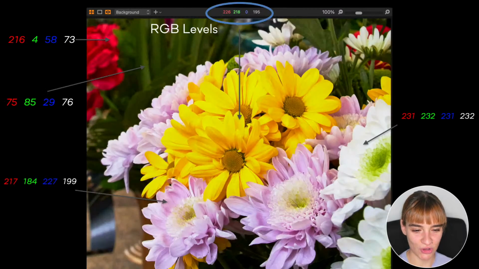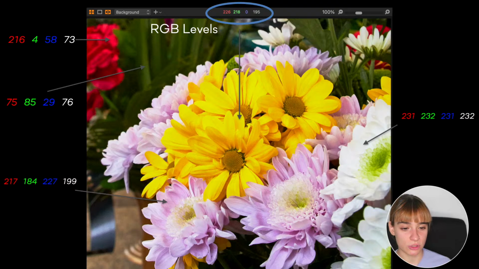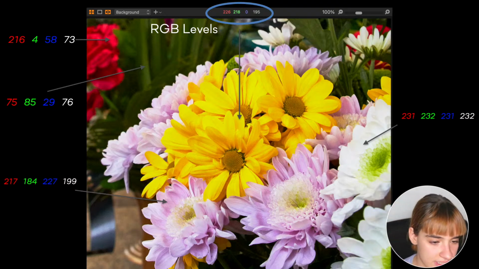So let's move on. How is this present in Capture One? The image here is just a screenshot from the Capture One interface, where you can see on the top the RGB and Luma levels that you can see in any image. When you hover over a preview in Capture One, you will always see all of these values corresponding to the pixel that you're hovering over with your mouse. For example, if we pick the one showing on the interface, the one on the top, this corresponds to the yellow petal. And there we can see some values.